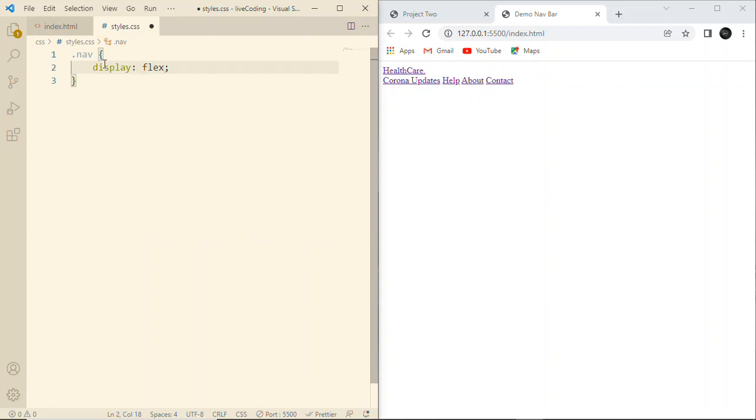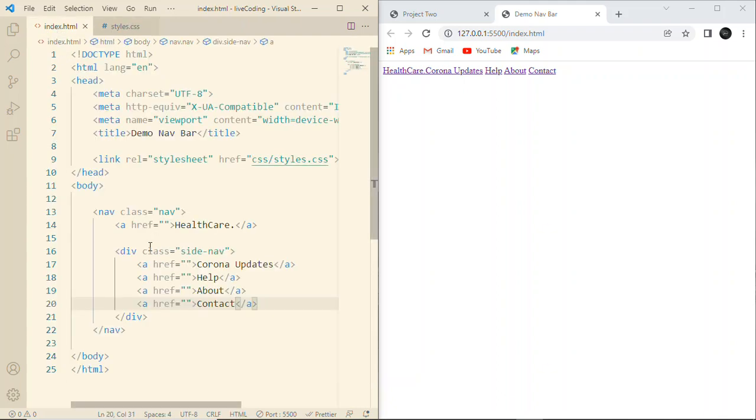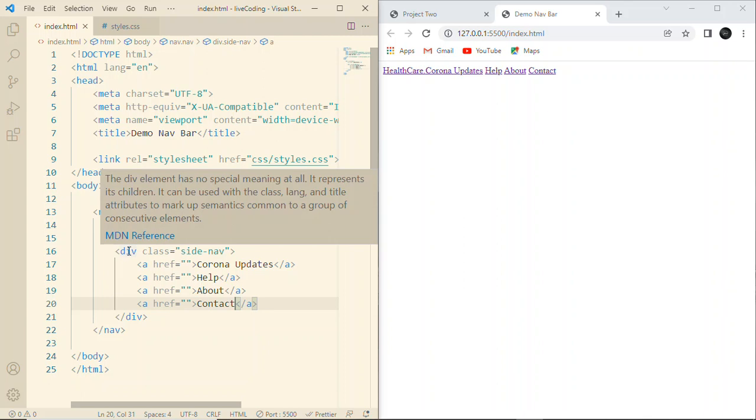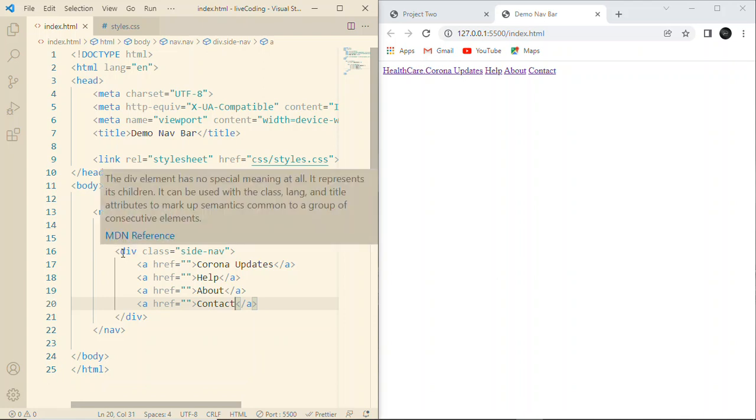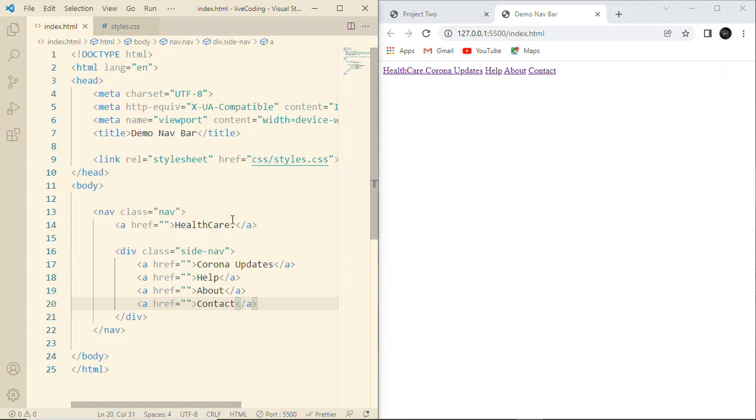So once I flex this, what happens? You see, even if this was a block level element, because it is now a flex item, it is inheriting its flexible property from the parent. I told you about inheritance, how the child inherits the property of the parent. So these are flex children, for example. In this context, nav has two flex children. It has this one and this other one, side nav, which are both its flex children. Does it make sense? All right, so let's go on.